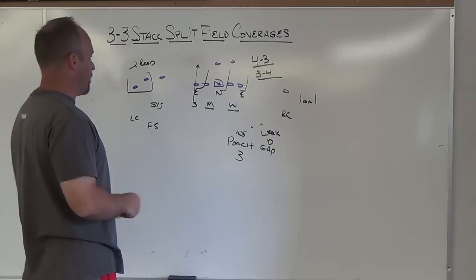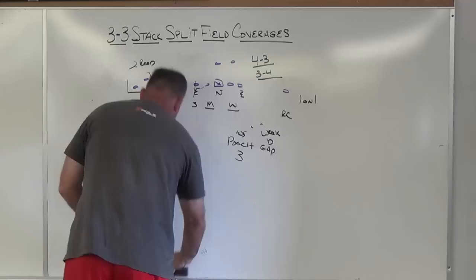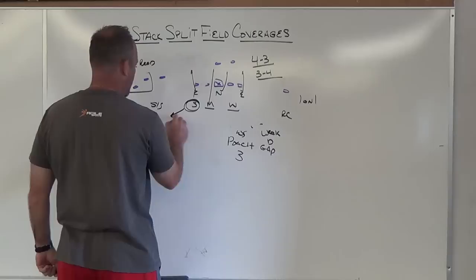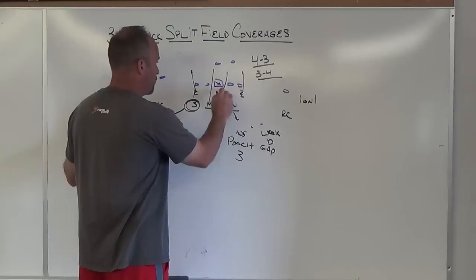Again, don't be afraid to use the Mike in the game. If you're a 3-3 stack team, don't be afraid to use the Mike in the game and now go there, all right? Go there, bring the Mike there. All right, leave the end there, and now your SAM becomes the dropper in coverage to this side. Your Will is the dropper in coverage to that side. You can play both coverages. You can play the poach coverage. You can play the mini coverage. You can play whatever you want, so don't be afraid to use your Mike in the game as well.